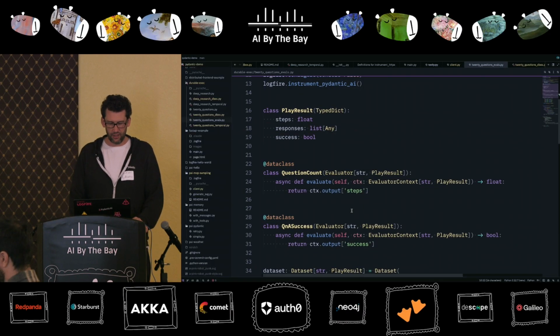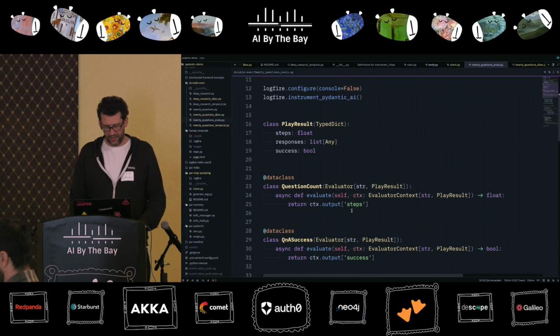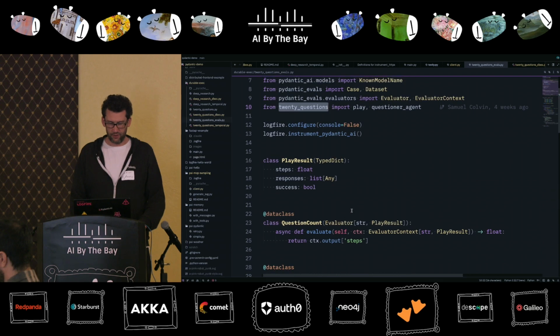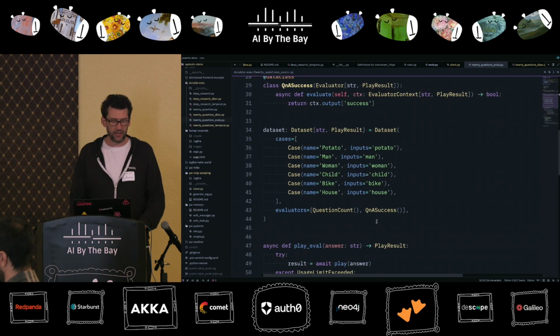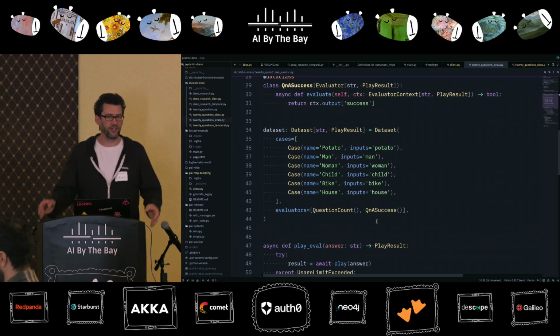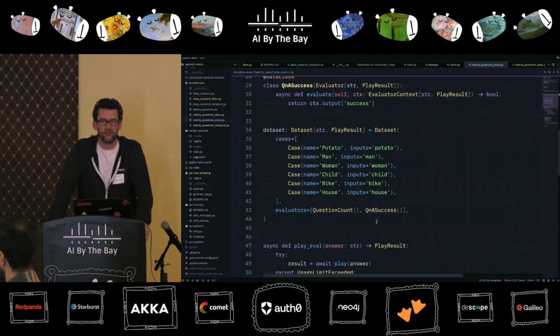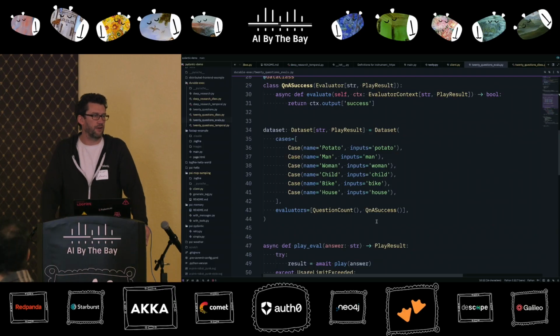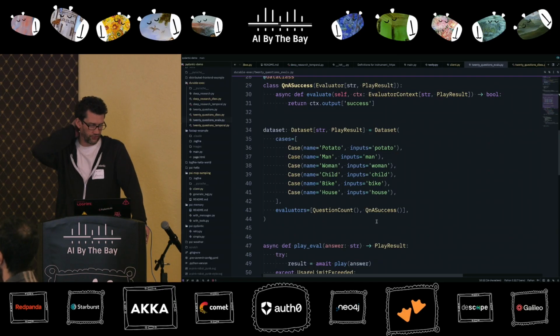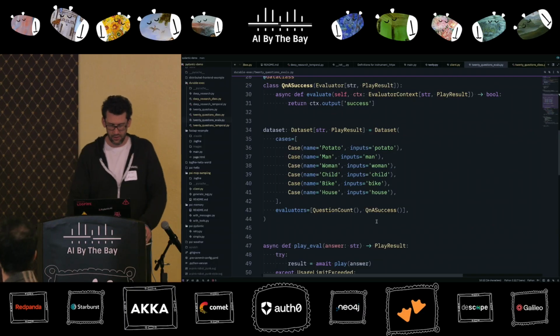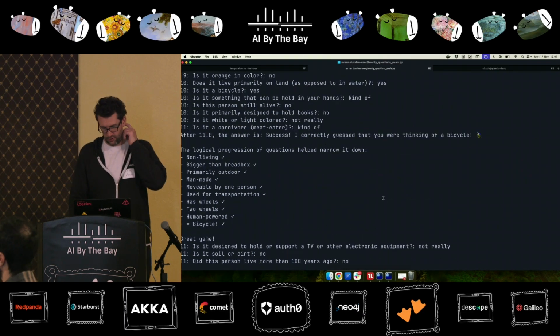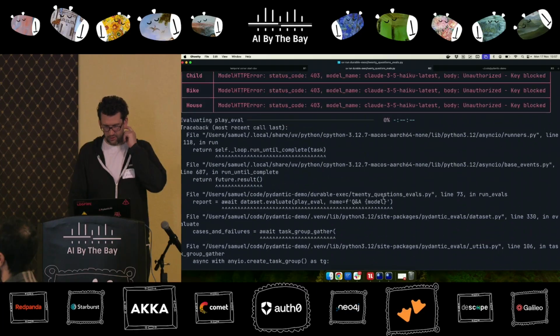This is using the Pydantic evals library, which, as you will have heard, one of the things we care about as a company is type safety, and it tries to be a type safe library for building evals. So at a high level, this is trying to be PyTest for stochastic functions. We have some integration with Logfire in the form of we can emit OpenTelemetry data. This is running now.